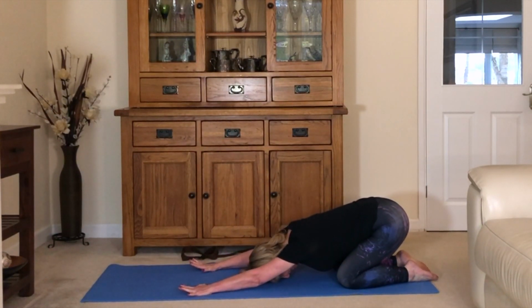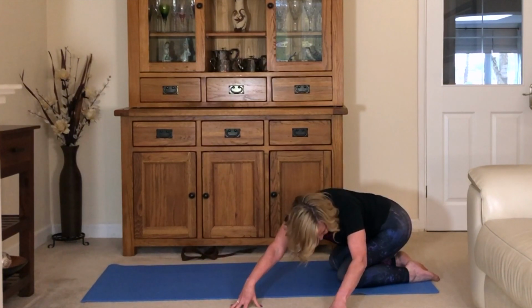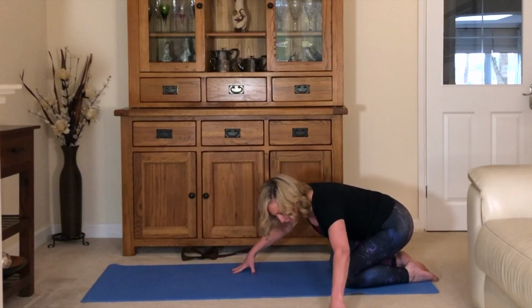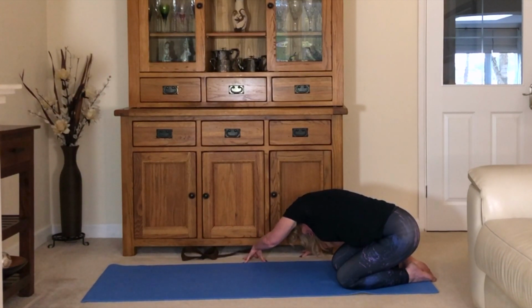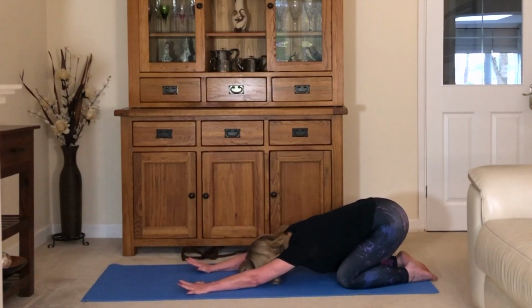Hands reach out in front, let your head rest down. Take a breath, relax into it. Then walk yourself around to one side, taking the hips the other way for a lovely side stretch. Walk yourself around the other way. Hips lean the opposite way. And enjoy that lovely stretch. And bring it back to the center. Hands reach out and your head relaxes down. And breathe.